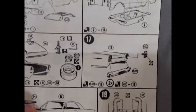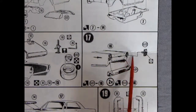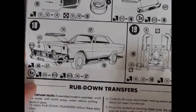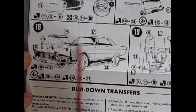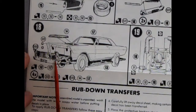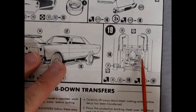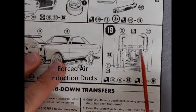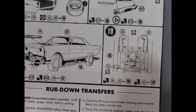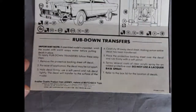I might review a Johan 1969 SC Rambler kit in the future — it also has an opening trunk. The back of the car shows the bumper going on with two rear tail lights, the nice big square Galaxy-style tail lights. There's also the hood scoop that goes onto the hood, the front bumper, four clear plastic headlights, and the big 427 with NASCAR-style fresh air vents going into the carburetors and air cleaner.